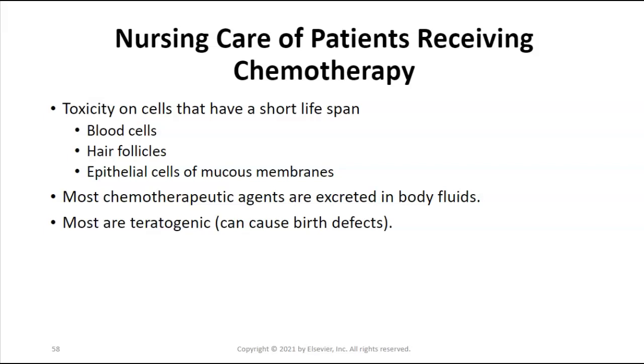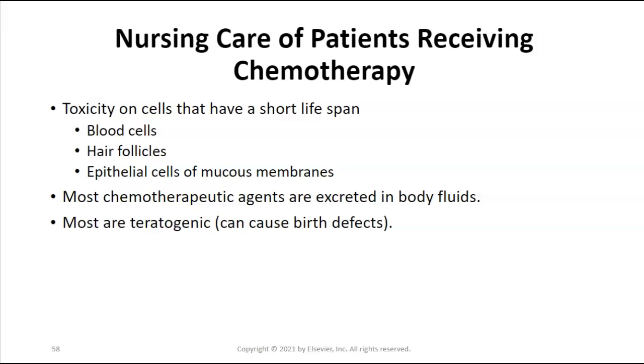And so we'll talk about what that means as far as the care of the patient, because we talk about bone marrow suppression. That's where our blood cells are made, right? So our different blood cells would be our whites, our reds, and our platelets. Then the hair follicles and also epithelial cells. So that's where most of the side effects that we're going to focus on in the general care of the chemotherapy patient come from. And then we have some specific toxicities that occur as well.